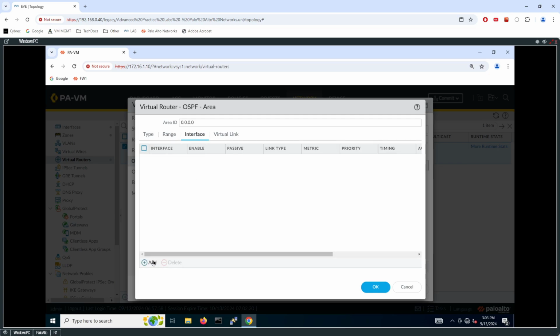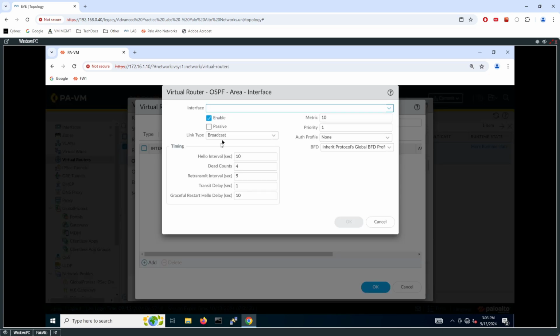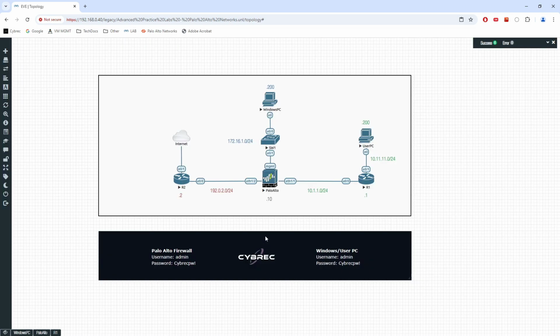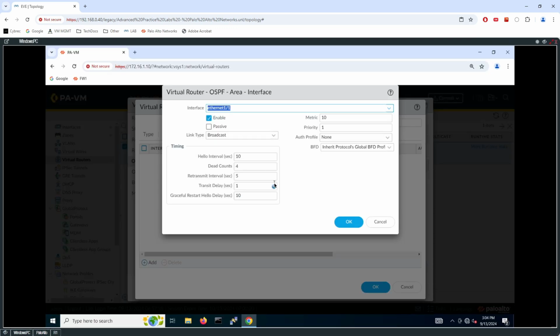where the interface I want to put in the backbone area is going to be my inside, which is Ethernet 1/1. Ethernet 1/1 goes to the OSPF process. We only enable OSPF on the inside.